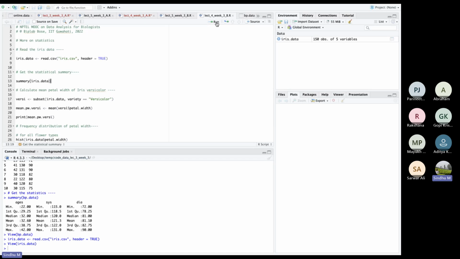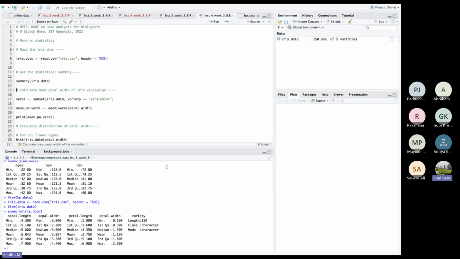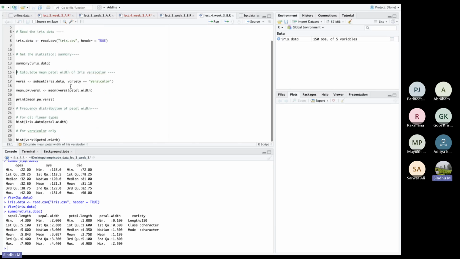Now we are getting the summary. For each column, it will give the summary statistics. And now we want to calculate the mean petal width, but not for all the flowers, only for those flowers that are of the versicolor type.